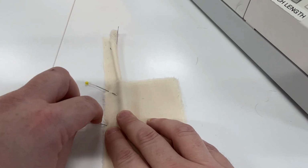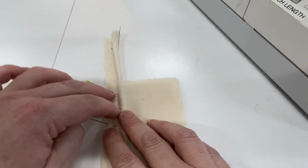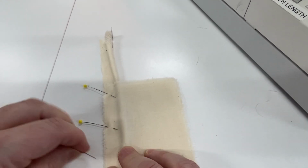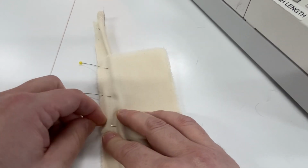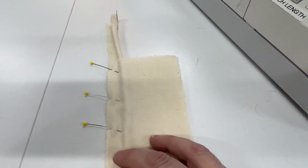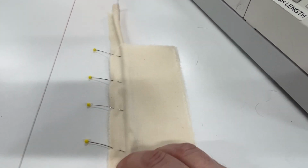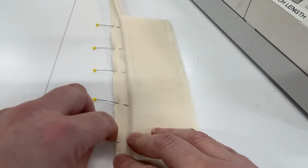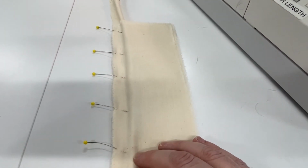You'll also notice that I'm not running my pins past the piping. Kind of like the zipper feet, I don't want it sitting up at that weird angle by crossing over the piping. What you can do though, since this is cotton cording, you can just kind of run your pin into it, but I don't recommend it. Just keep it clear, it's easier. Get these pins set in here, and then you just sew like you did the last time, using the presser or the zipper foot to push up against that edge.